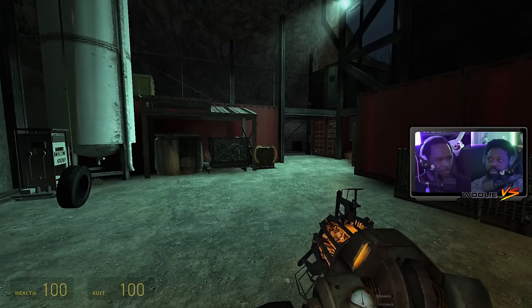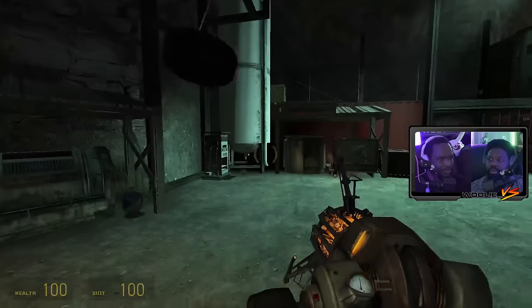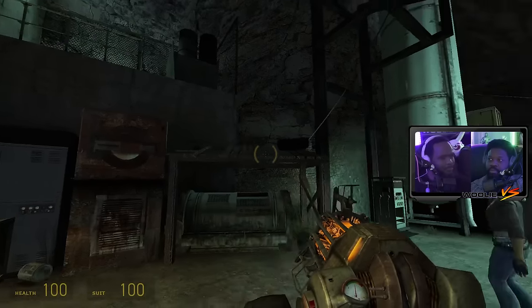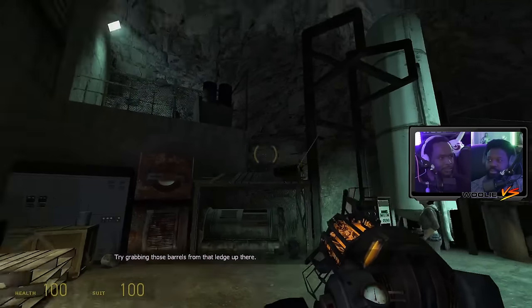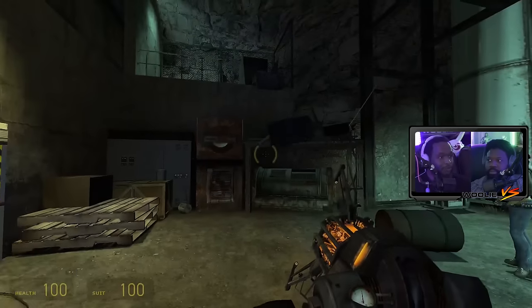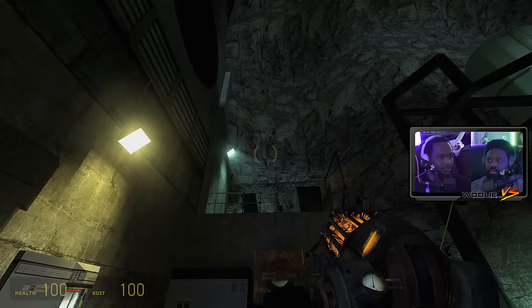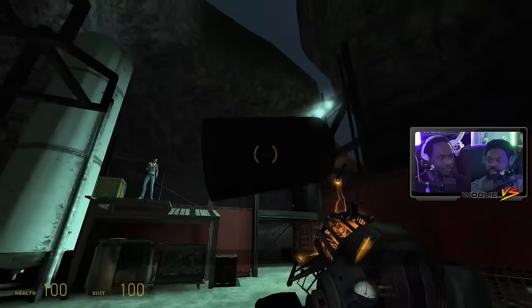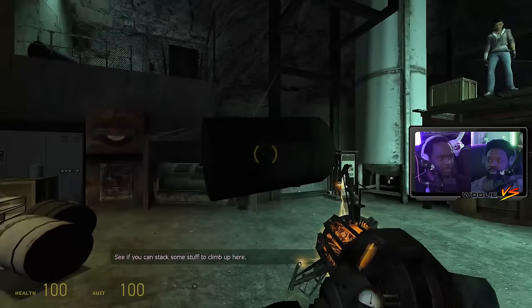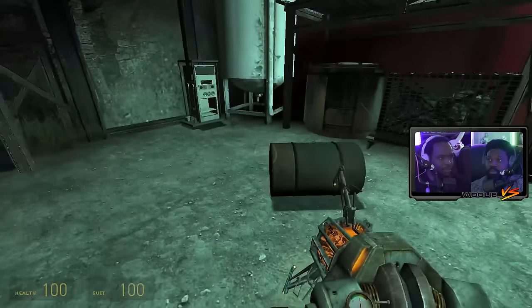And that's why the portal gun looks the way it does. Oh. Right? Yeah. That's pretty cool. You can also pull stuff over from a distance. I see. Try grabbing those barrels from that ledge up there. Whoa, from that far away. Okay. See if you can stack some physics toys? Put it down gently. Okay.